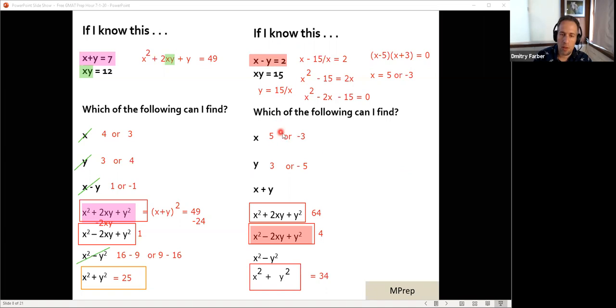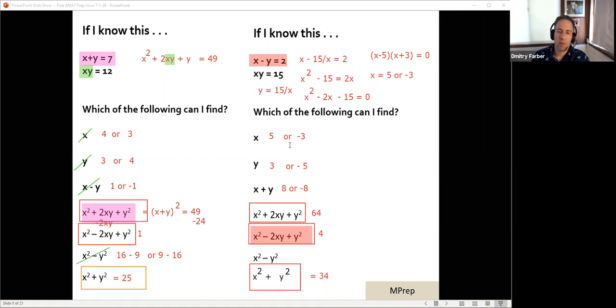Okay, so I don't know what x and y are, and I don't know their sum, although I do know the absolute value of their sum, right? I know that they're either 8 or -8. And it's interesting that that's something I knew both times. Last time I didn't know whether x was 4 or 3, and whether y was therefore 3 or 4, but I did know the absolute value of their difference, right? Because if the numbers are 1 apart, then the absolute value of the difference is 1. And here the numbers are in both cases 8 apart.